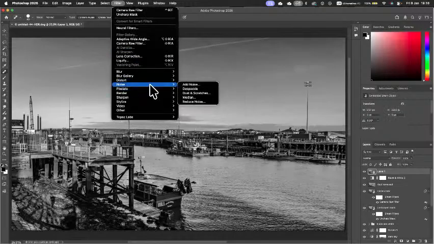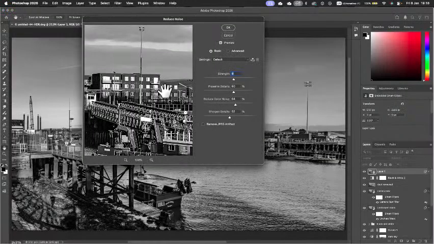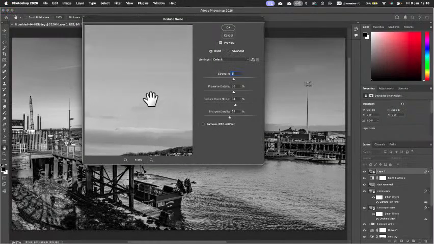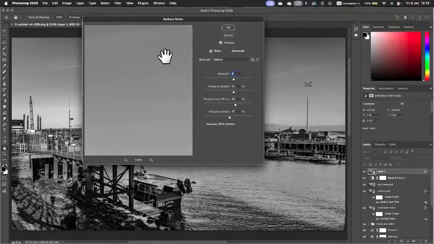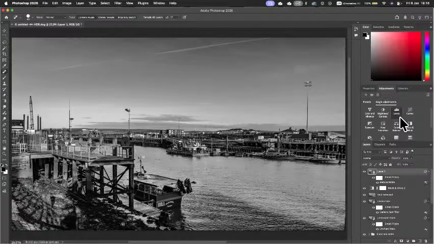So noise reduction. Probably going to move the preserve detail up as well so that it doesn't affect. But yeah, I quite like that. That's the final image.